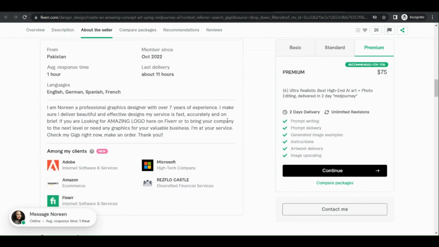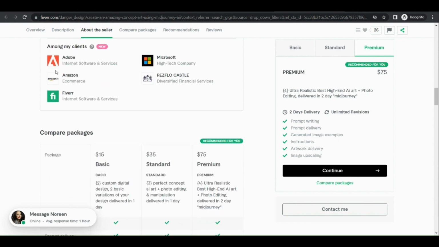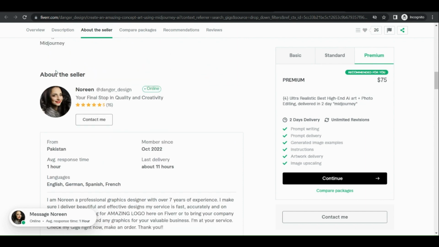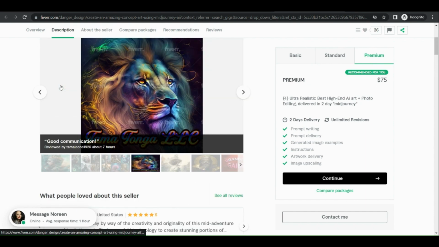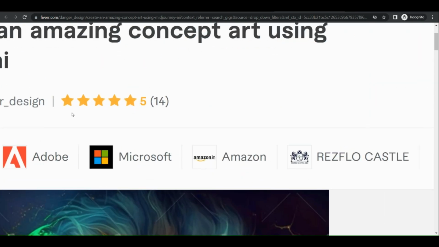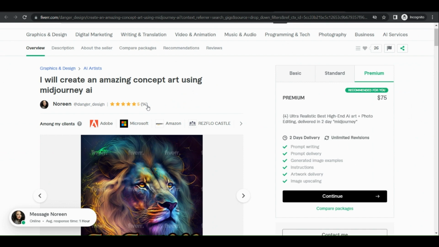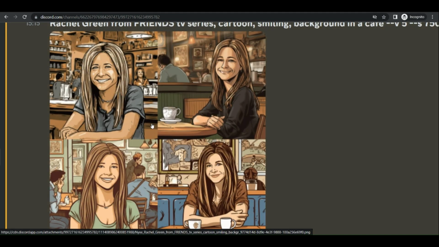If you scroll down below, you can see about the seller and what he or she is capable of doing, and you can also see the ratings of the seller. This seller sells a pack for $75 for her premium.